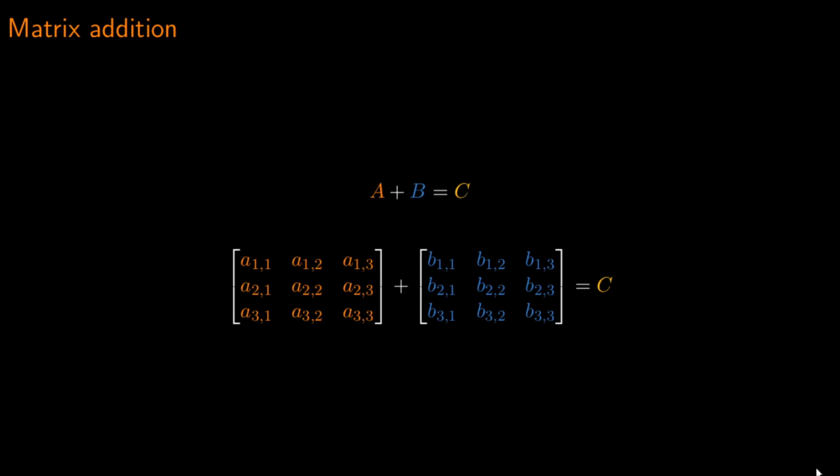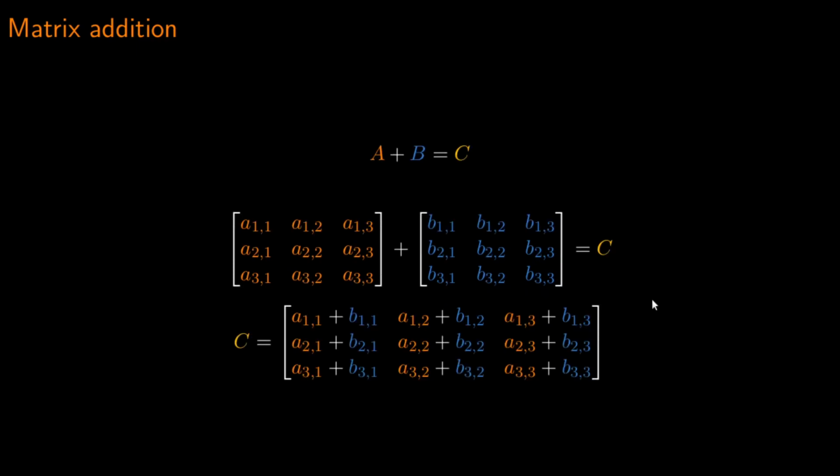So matrix addition is really simple. If we have a matrix A here coloured in orange and a matrix B in blue, plus, A plus B equals C, so we've just put these as two square matrices like this. So we have our matrix A is composed of A11, A12, A13 and so on down to A33, and the matrix B is composed of B11, B12, B13 down to B33. Obviously. So what would C equal?